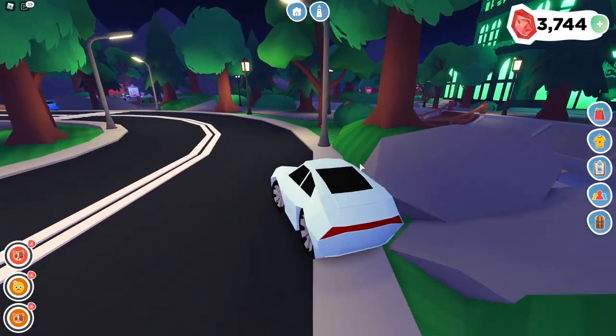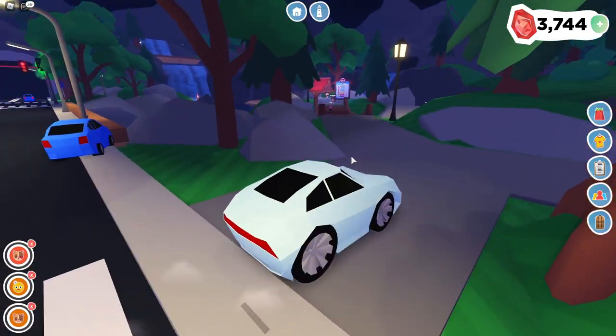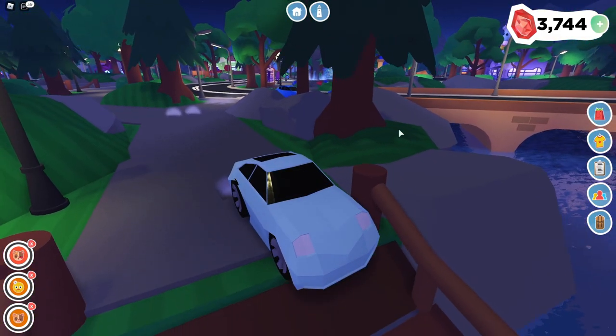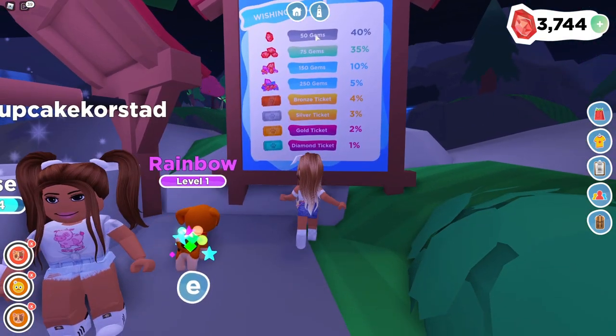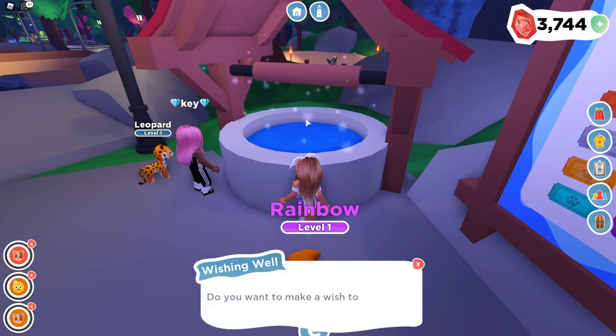Now I'm going to go to the wishing well, and if you guys didn't know, the wishing well is located by the water fountain or the big waterfall over here, kind of by town square, I guess you would call that. And you can actually get pet tickets and more gems from here. There's gonna be an exclusive banana cow coming to this wishing well. So let's go ahead and make a wish.